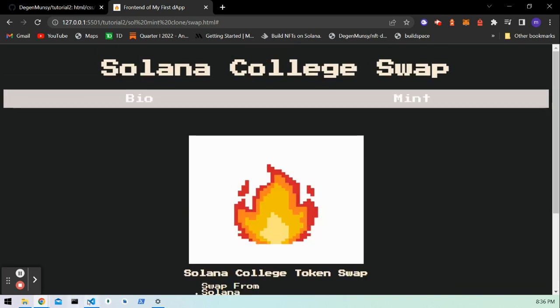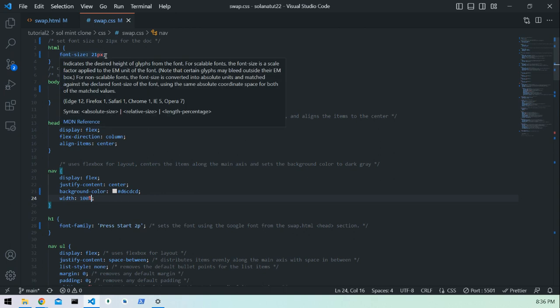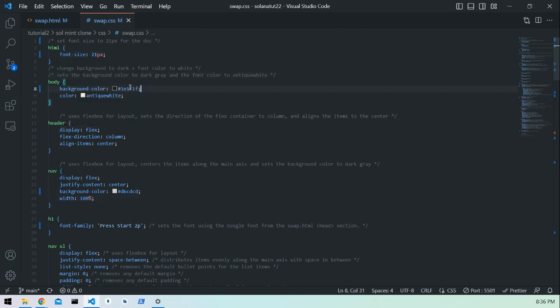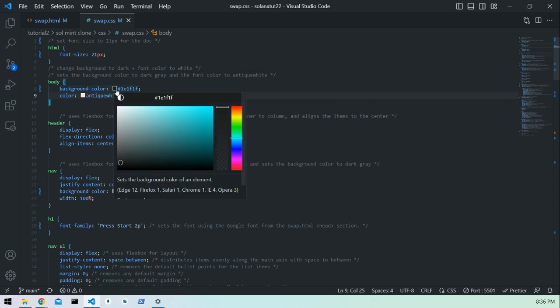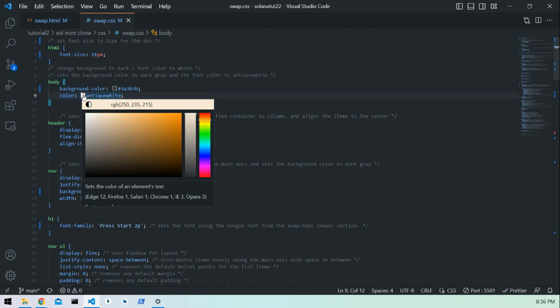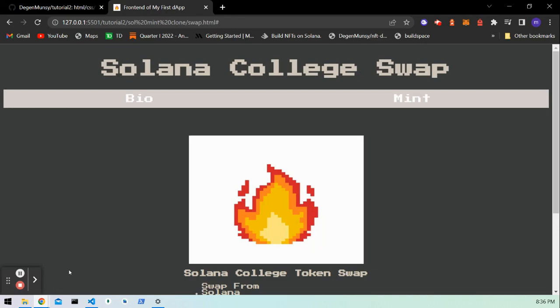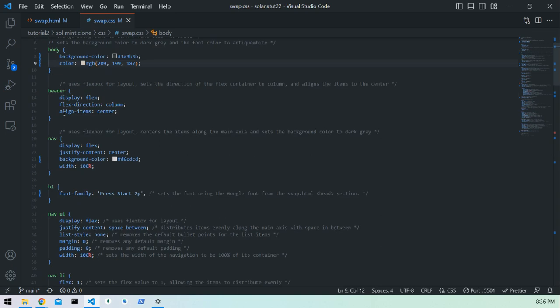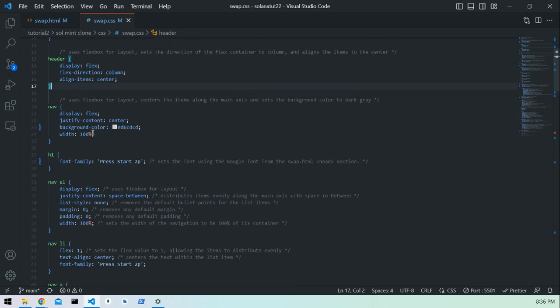So what we can do is we can adjust font sizes. We can set background colors. We're going to keep it kind of dark, but we'll lighten it up. And we'll darken that up a bit. And you'll see that it is lighter. And the header to this is all just copy pasta stuff. It's deep CSS stuff. It doesn't matter.